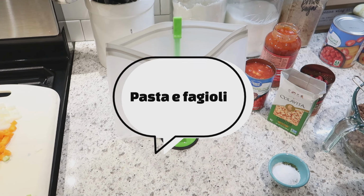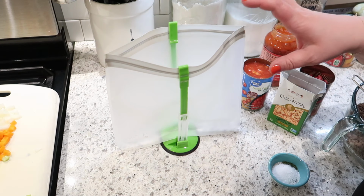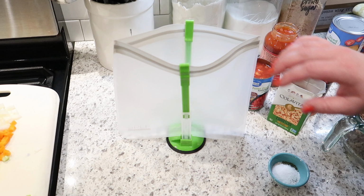Okay, so we are gonna make some pasta e fagioli soup, and this is actually an Olive Garden copycat recipe. So I've got my freezer bag ready here.